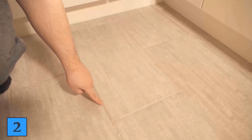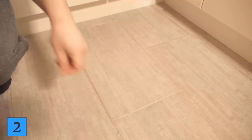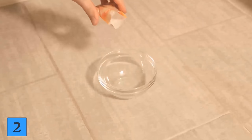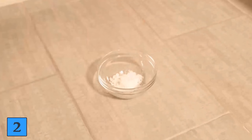Cleaning trick number 2 is about the joints in the tiles. Because even if you regularly wipe your grout lines and sweep them, you have the problem that the grout lines get dirtier and dirtier over time. Because the wiper does not make it to the joints, and so some dirt ends up there, which ensures that the grout discolors over time.